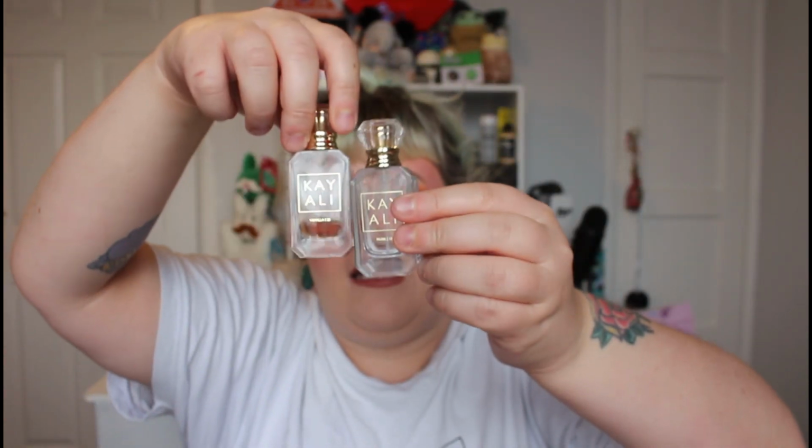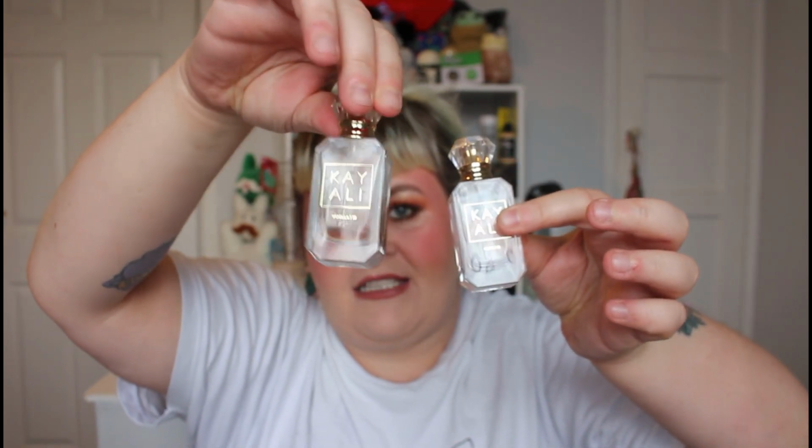This is the sister kind of store to the Huda Beauty and this is in Musk 12 and I don't know if I've got any left. I think I've literally used every last drop. I've got it there. I got it in the advent calendar with the lips behind me last year, and it came with 2 fragrances in there, and this is the last dregs I've got pretty much of the other Kayli perfume. I really enjoy the Kayli fragrances.